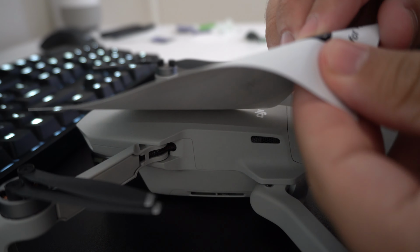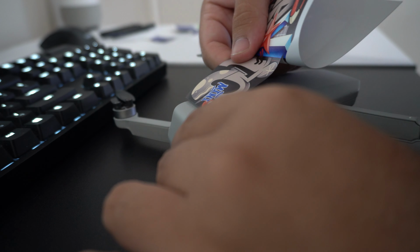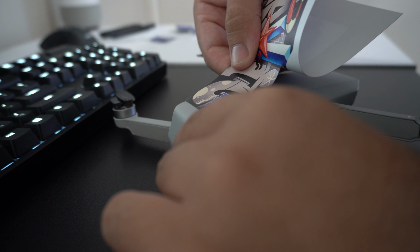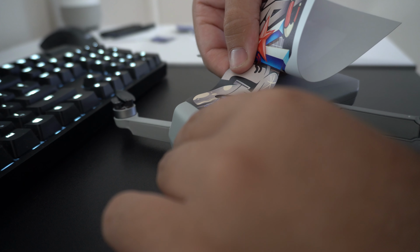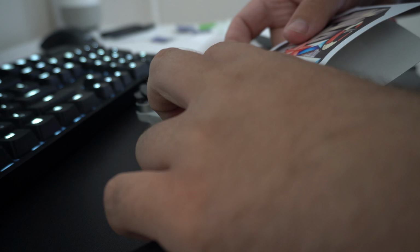Once that is done, you can slowly peel the skin away from the backing, and then I started from the back, slowly made my way to the front. As I was making my way to the front, I slowly pushed down, ensuring there were no air bubbles and the surface was flat.